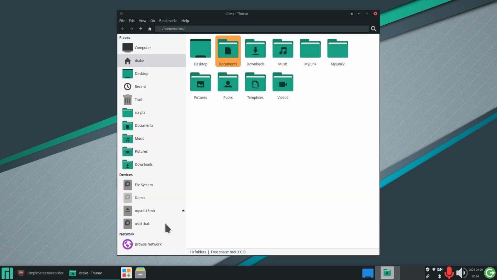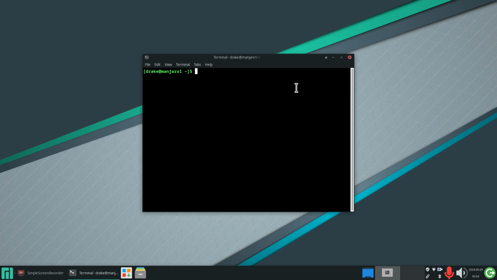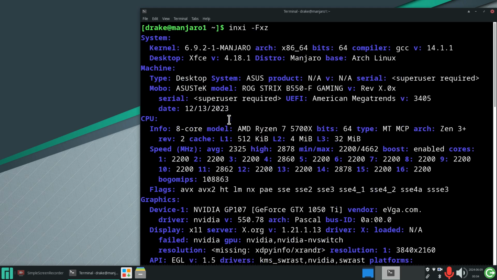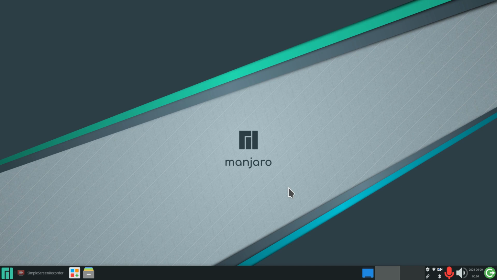So I will open this back up and actually, sorry, I will give you system information first. This is a new version of Manjaro. I will blow this up a little bit, make it bigger for you. Pull that to the side. This is Xfce 4.18.1. Again, this is Manjaro Arch-based. GCC is 14.1.1. 6.9 series kernel. You can see my CPU there. My graphics card is an NVIDIA 4 gig, and I think that's enough information. My drive is formatted with ext4.